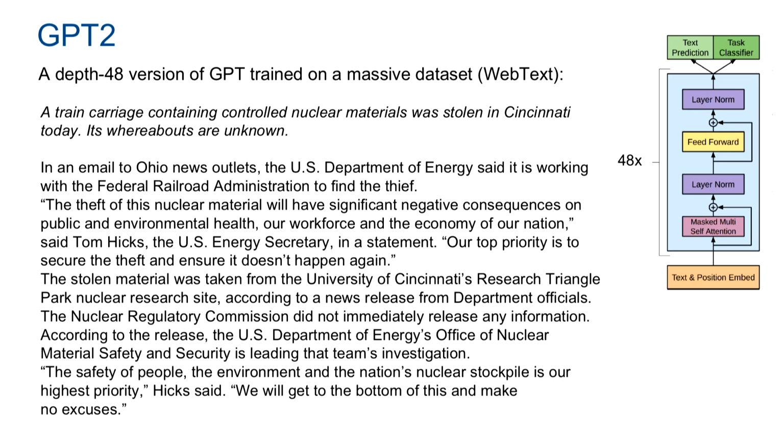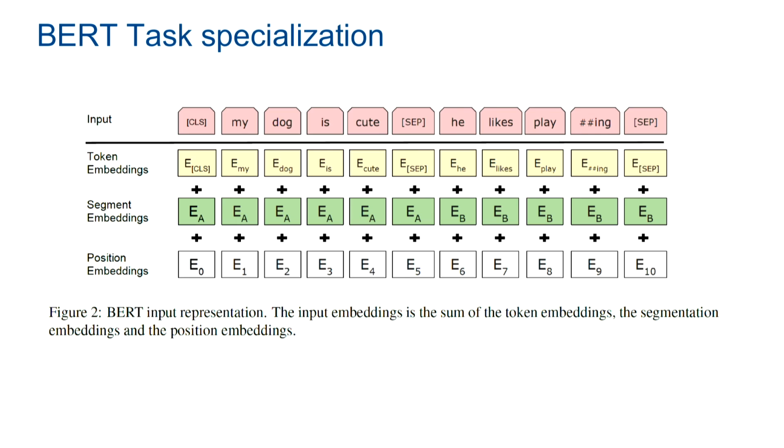But in order to get to that level of understanding, the depth is pretty high. So this is a depth 48 model, 48 layers of transformers stacked on each other. But intuitively, it is really a question of deep understanding. The higher layers presumably are looking at these more global structures, and the lower layers are looking at just well-formed language, consistent names and punctuation and so on, quote structure, consistent attributions and so on. So anyway, it does seem to be a very powerful general model for understanding what's happening in a text. So we'll talk about this and BERT in some more detail next time.